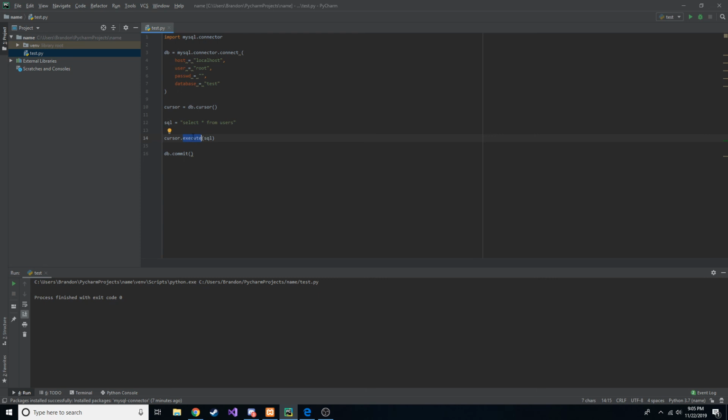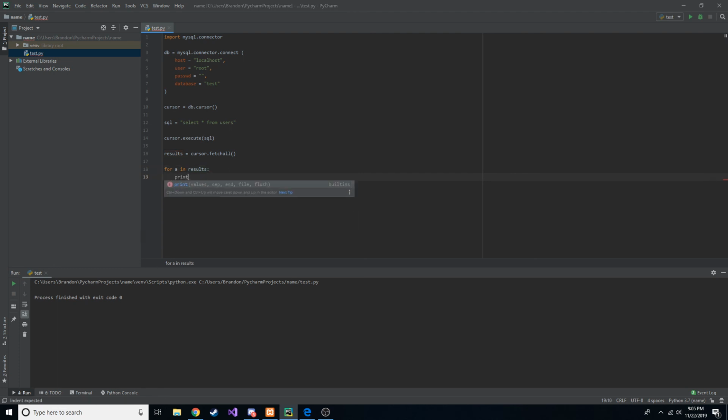We're going to execute this. And now we are going to get all of the results. So we're going to put results is equal to cursor.fetchall. And this gives us all of our results and stores them in this results variable that we just created. Now, if we wanted to, for a in results, we can go ahead and print these out.